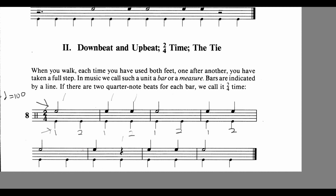So let me perform for you what this would be like if you performed this Basic Rhythmic Training example. And again, we're going to be performing the top line, the line with the stems going up. So here we go. Ta ta ta ta ta ta ta ta ta ta ta.